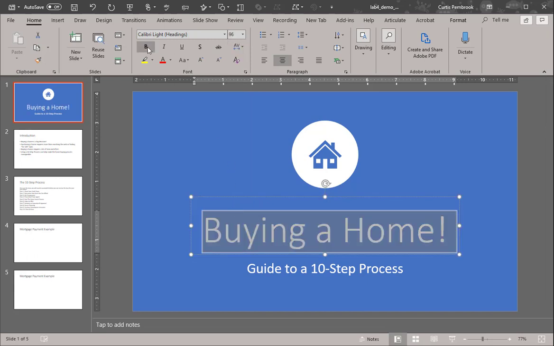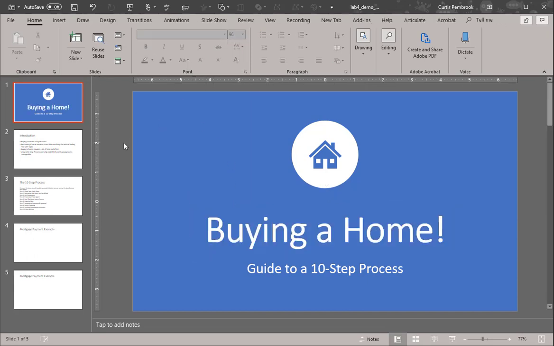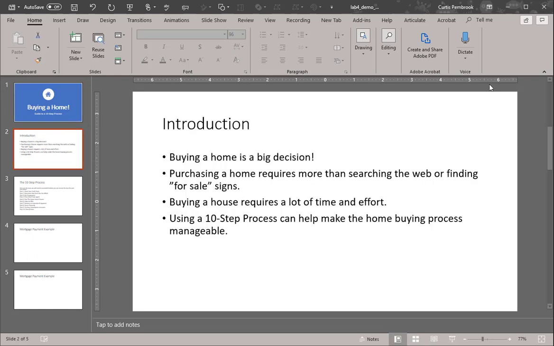So if I'm going too fast, you can always rewind the video, but I'm kind of doing things that we already have done in the past. So with something like this, you want to save your work. And if I look at slide 2, again, it's pretty plain Jane. I can dress it up if I want to do things the hard way. There are all kinds of ways to do it.